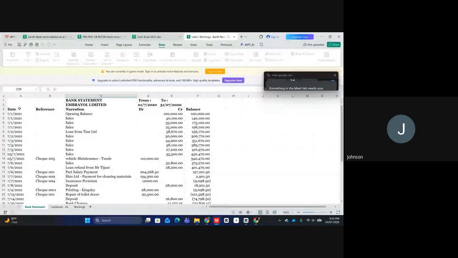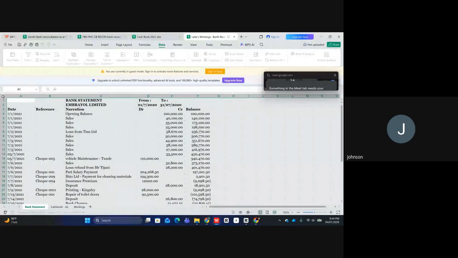So you now come over here, come to your bank, you need to copy everything. If you come to this place where you have your row 1 and your column A, that top, you see there's a place. If you click on it, you can copy everything in this sheet.